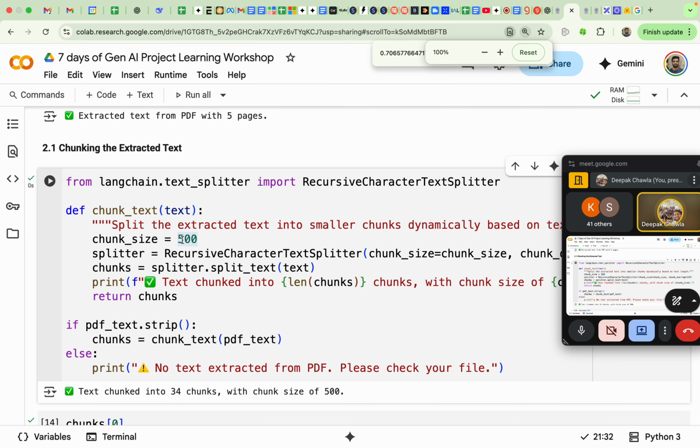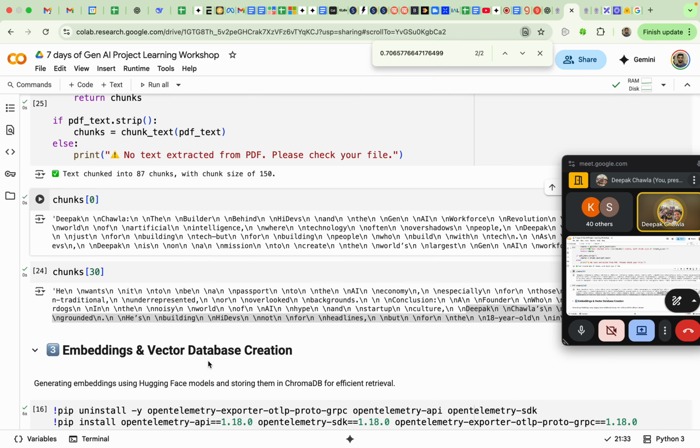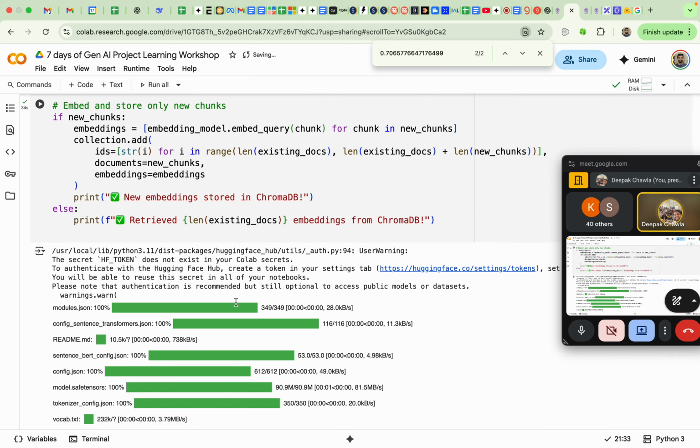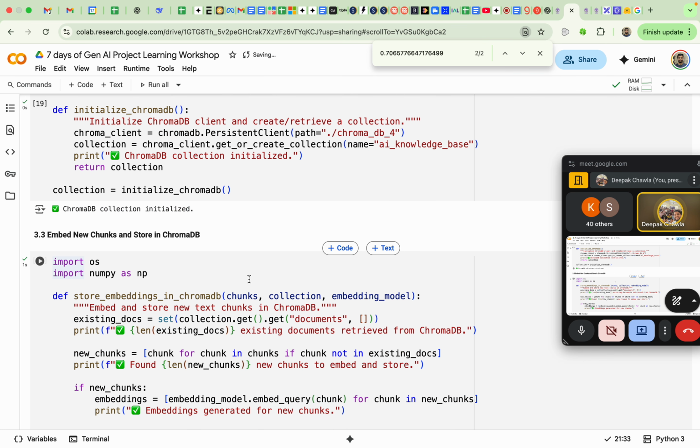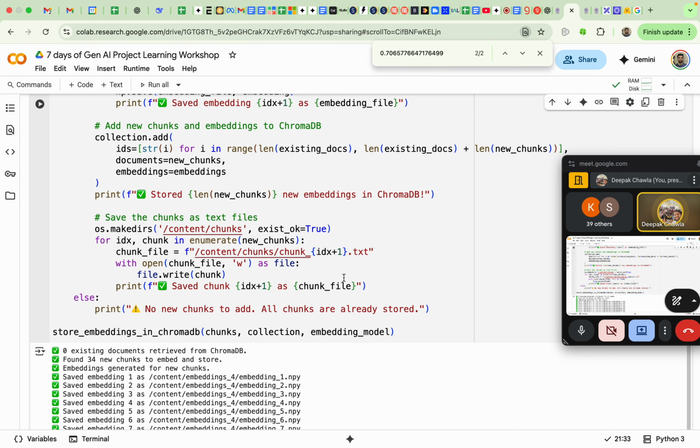Now I will show you. Let's reduce this one. So 300. Oh, let's put 150, and here 50. The chunk count is 87. Then we'll run only this particular code with embedding 4. The name will be different, so that will help us to compare.